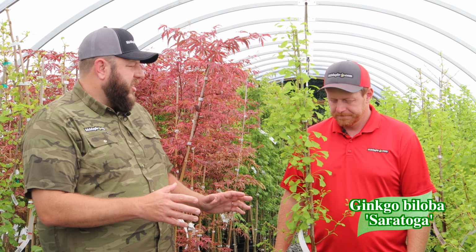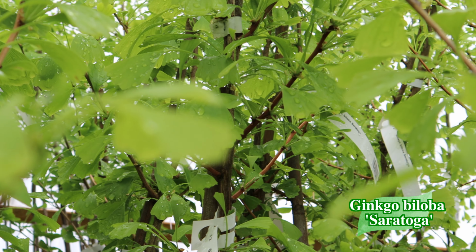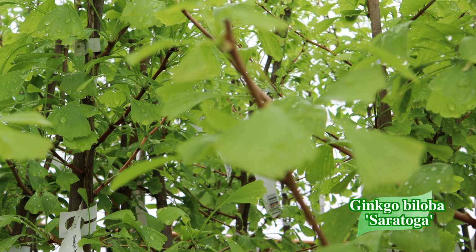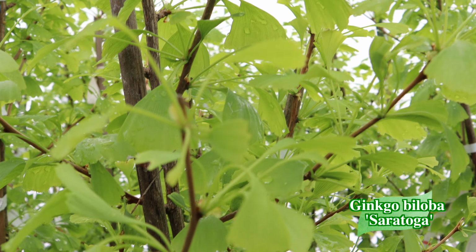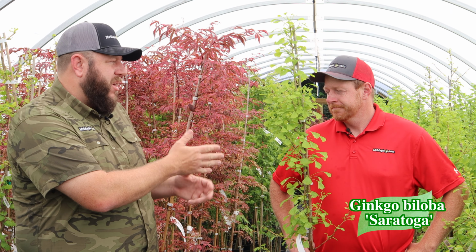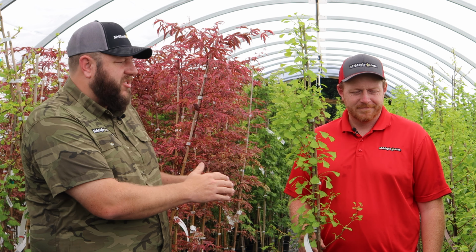Great tree here, awesome plant, another upright male. This one does tend to have a denser, fuller canopy, so you tend to not see into the tree as much as Autumn Gold and Magyar, which I like. And that rounded canopy really makes a great palette for that fall color. Again, an exceptional male ginkgo for intense fall color, and a great one to be growing. These are some excellent sizes already too, so if you're looking for a good starter, our 2-gallon Saratogas are already massive.